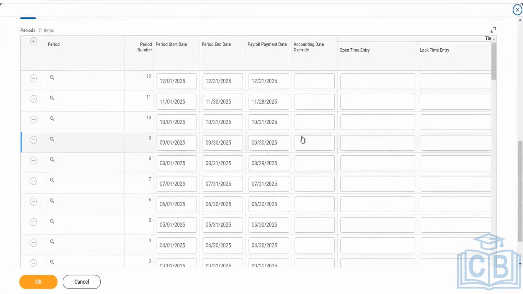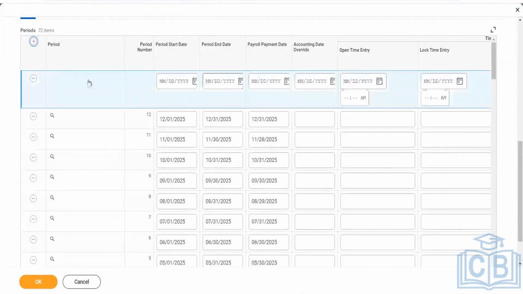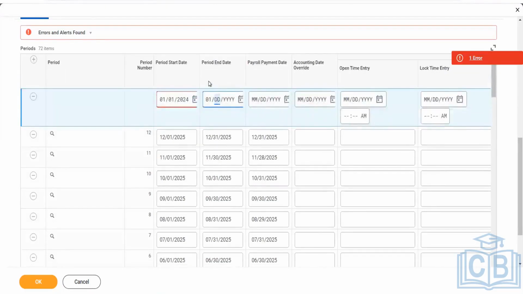Now I'm creating a monthly period schedule, adding the dates over here. Let's start from this year, 2024. Ignore the error right now. You understand the concept.